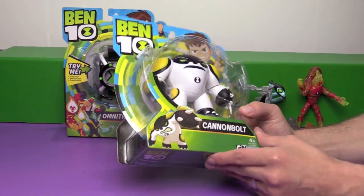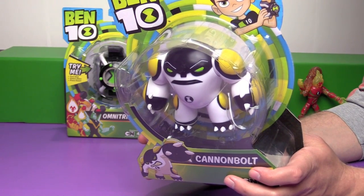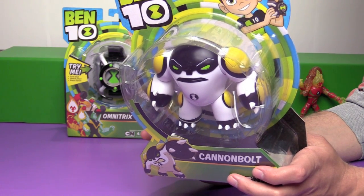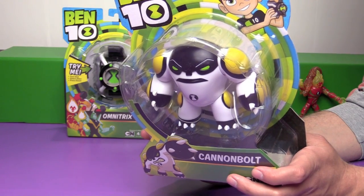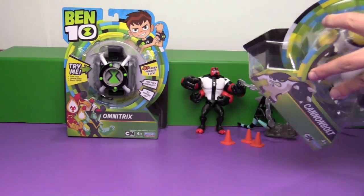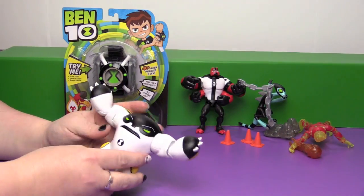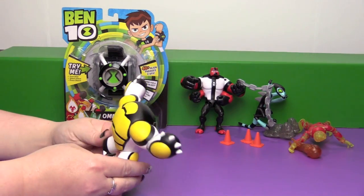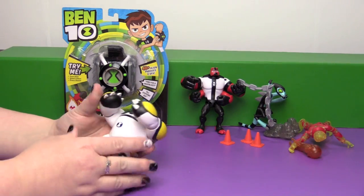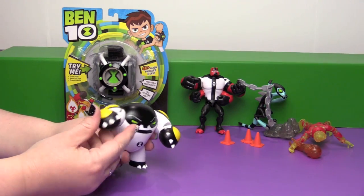And the last alien we have to open today is Cannonball — the Big Guy. Cannonball can curl himself up into an unstoppable, nearly invulnerable sphere. Like a life-size pinball, he can ricochet off surfaces and knock down his enemies at super speeds. He has no trouble getting moving, but sometimes he has trouble stopping. It would have been cool if he was like an egg that you could fold up into a ball. He can move his legs and arms and has a joint on his elbows.